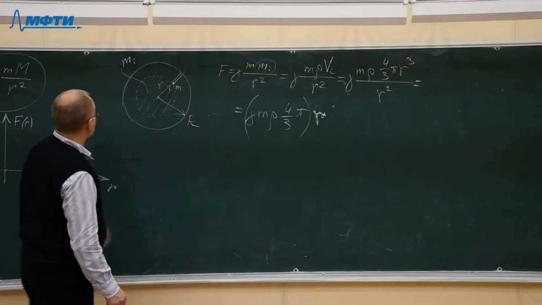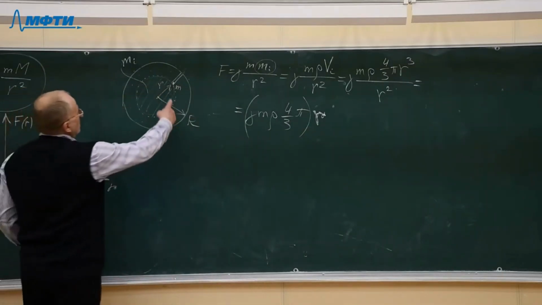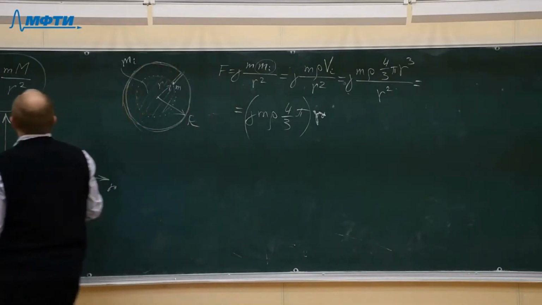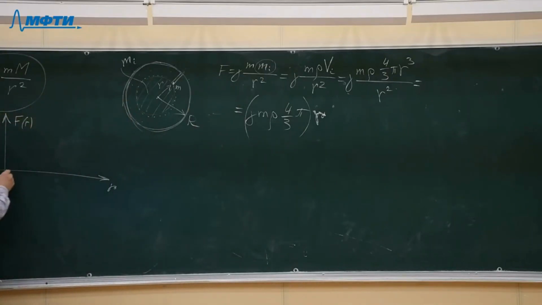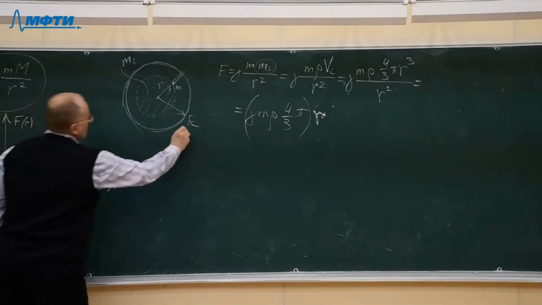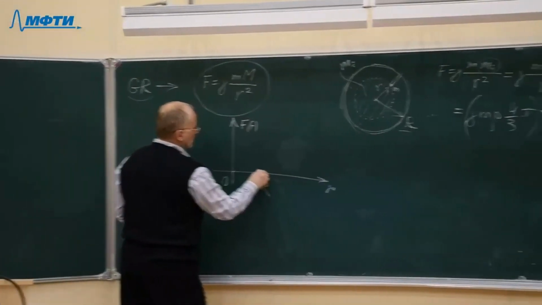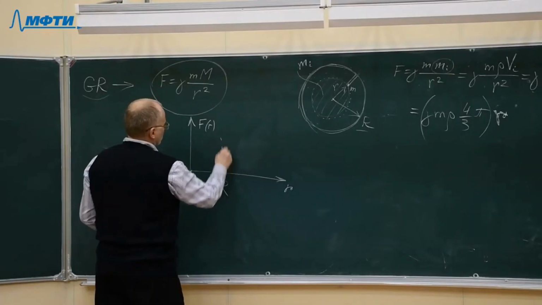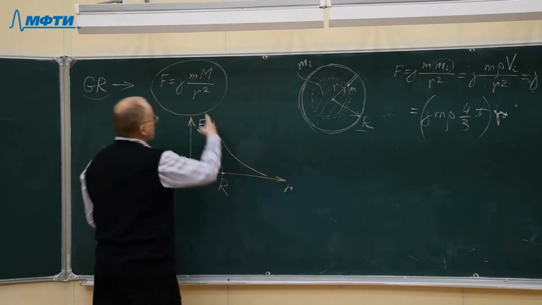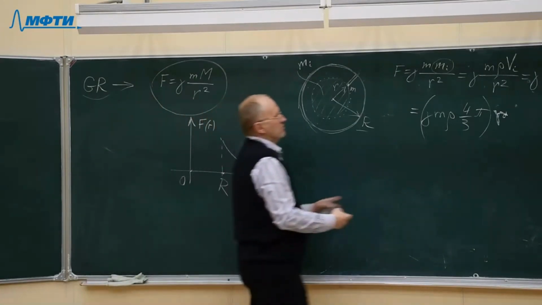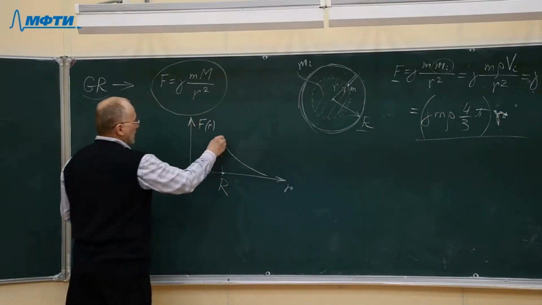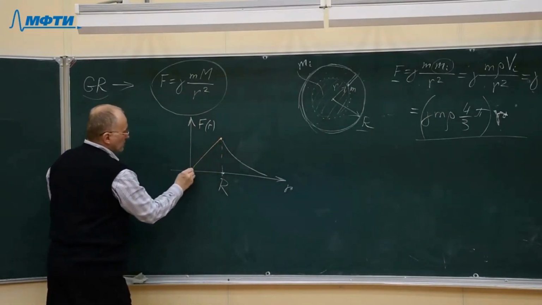So the force acting on the body inside the smaller sphere will be directly proportional to the distance. And outside this spherical mass, the force will be given by the usual formula where r is the distance to the center. If this is the capital R on this graph, this is the surface of our sphere. Outside the sphere, the force is given by this formula. And inside the sphere, inside the Earth, for example, the force of interaction will be given by this formula, and it will be directly proportional to r. And when r equals 0, the force also equals 0.